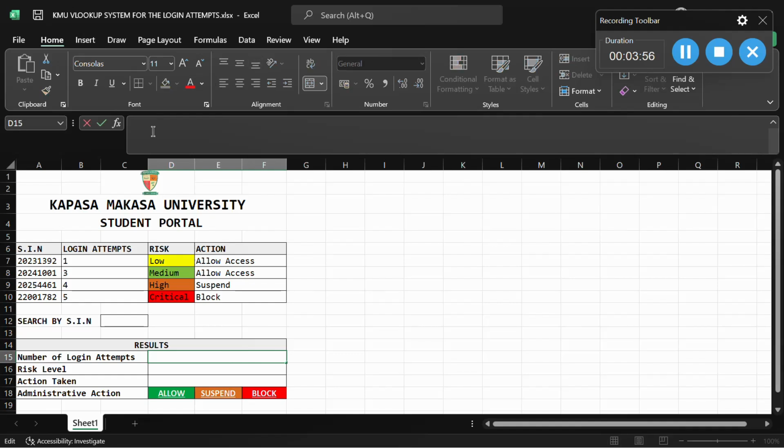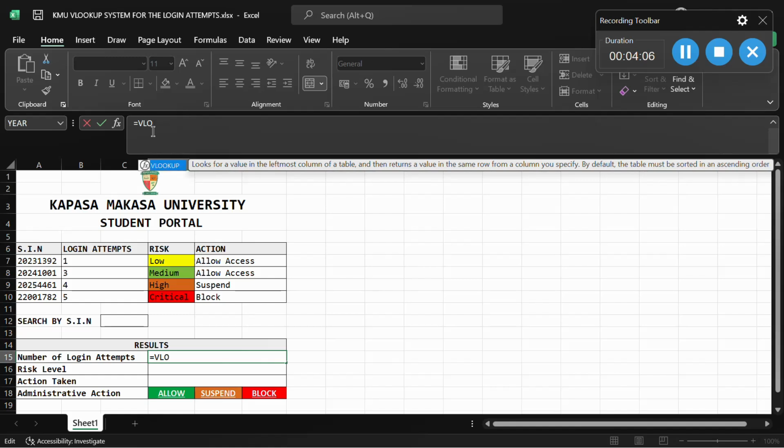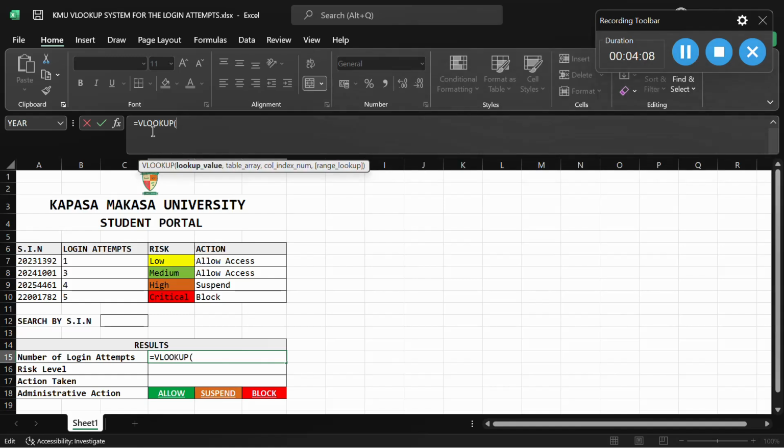Then inside the formula bar, I'll put an equal sign, because each and every function or formula starts with an equal sign in Excel. Since we are looking at VLOOKUP, I'll type VLOOKUP and press tab to autocomplete on my keyboard. You can see for VLOOKUP, we need a lookup value. The lookup value simply means the value you are trying to search for. In this case, we are trying to search for these student numbers.